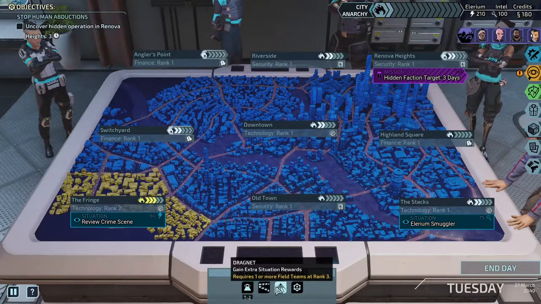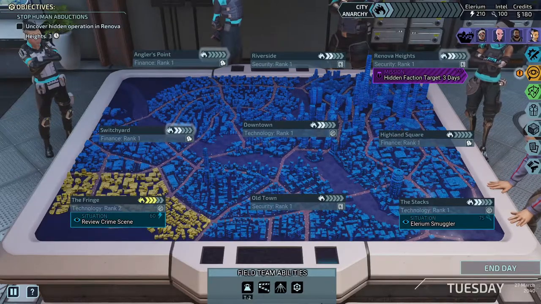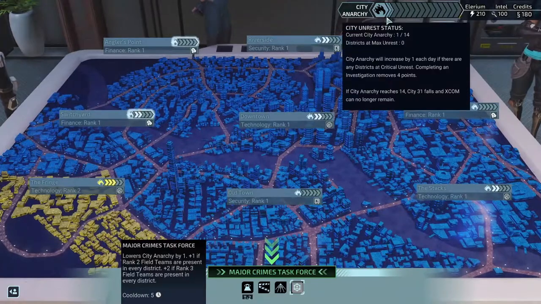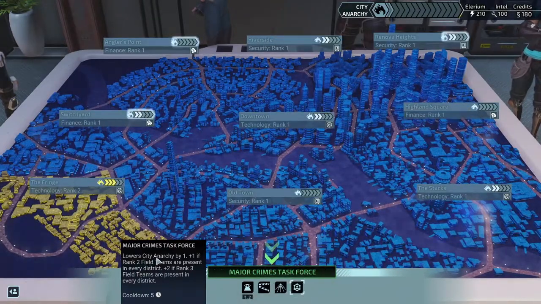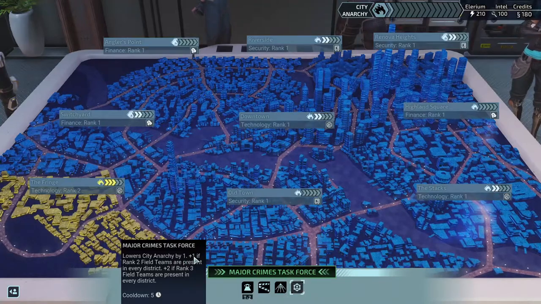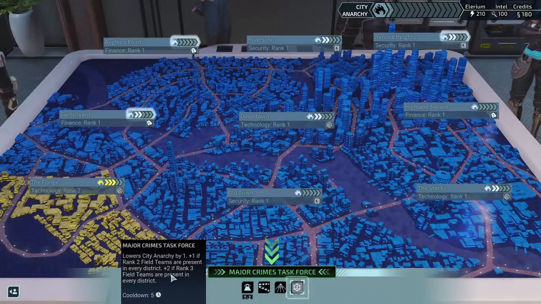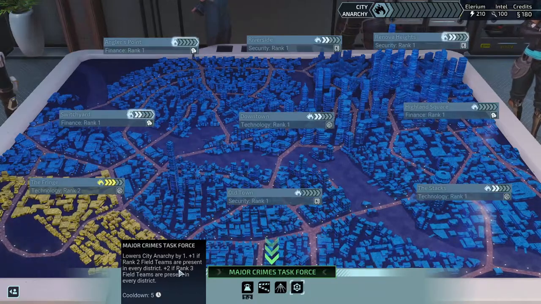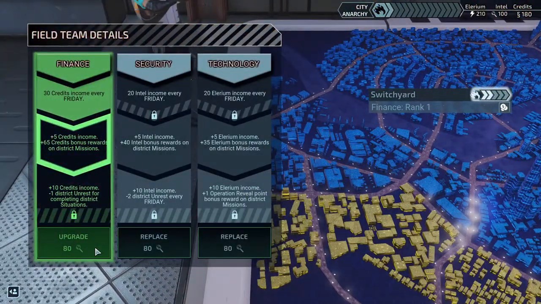Requires one or more field team rank 3, reduce city anarchy. Oh yeah, because we have one field team. Lower city anarchy by 1, plus 1 if rank 2 field teams are present in every district, plus 2 if... okay, so we want to start leveling up our field teams is basically what it's saying now.